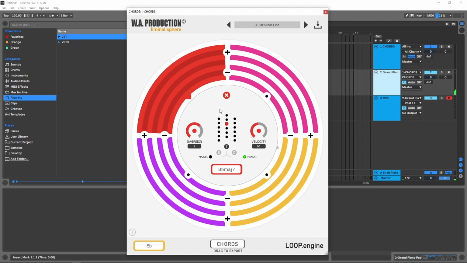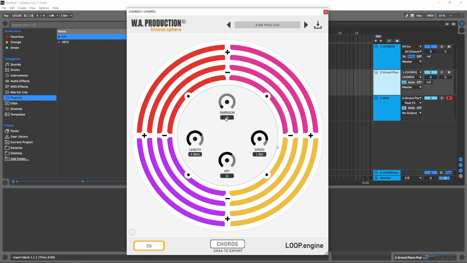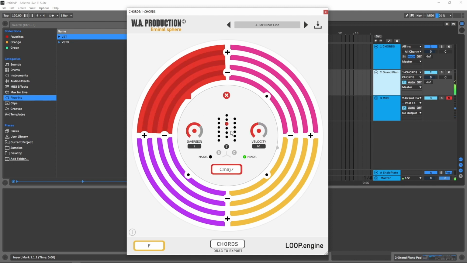So again, without having to have it looping, I can just flip back and forth and hear those previewed chords, and boom, I've got a really great chord progression to go. If I exit out of here and then come in and change my key and then come back in, you'll notice that all of my settings inside here have stayed the same, and all we've done is shifted keys now. So now what we can do is, using this inside of here, begin to create our own chord progression.